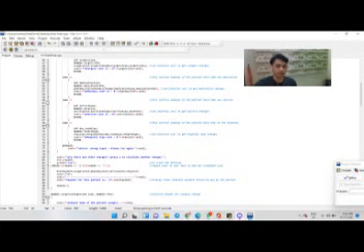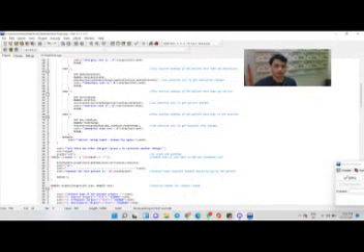And if the user inputs other than 1, 2, 3, and 4, the system will give out an error, and then the program will ask the user if they want to repeat the cycle.